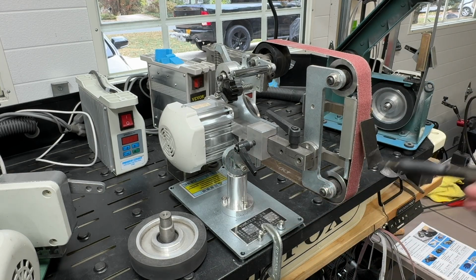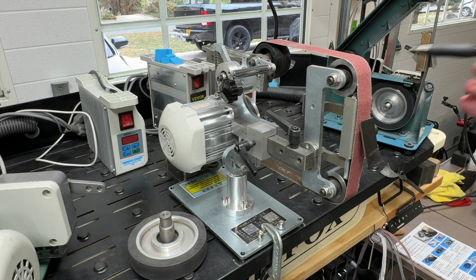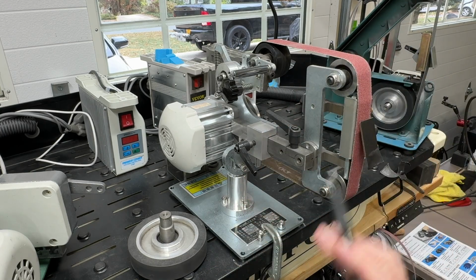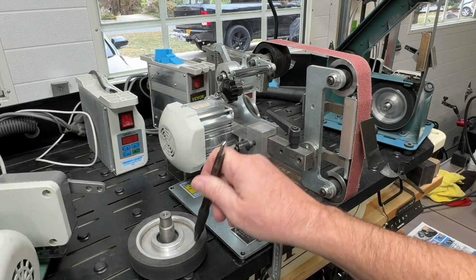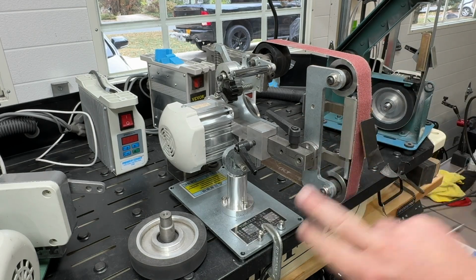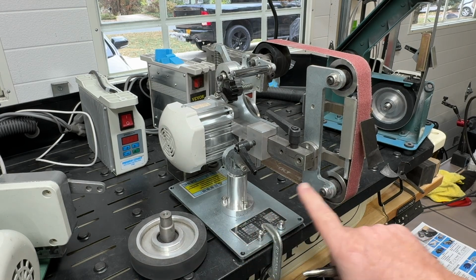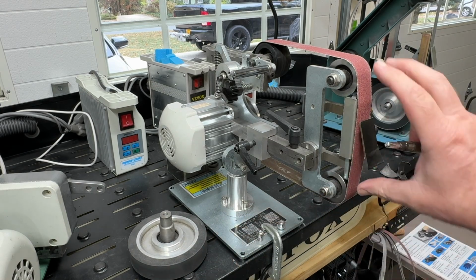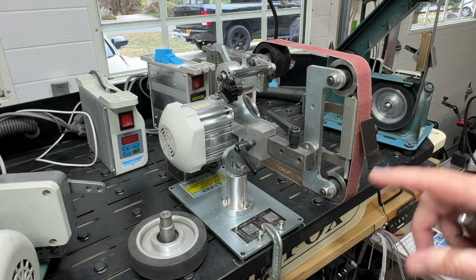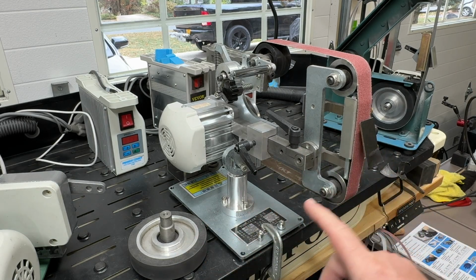Now, there are some things you want to check before you pull the trigger on it to be sure it's the same thing. Some of them are not selling you all the parts. You want to make sure, in my opinion, that it has the rubber wheel and the platen. But like I said, this platen comes off, I can put the rubber wheel on there. I have seen situations where they were only selling the rubber wheel. I've seen situations where they're selling the same machine and just the platen and not the rubber wheel. And sometimes that is the difference in the price. I would just check to make sure that you're getting both of those parts.